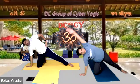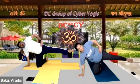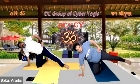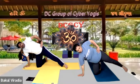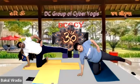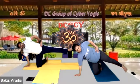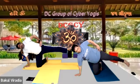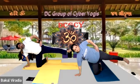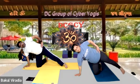And then move the left palm onto the waist. Inhale, raise the left leg up. Exhale, lower it. 2, down. 3, 4, and 5. Hold it. 5 counts. 5, 4, 3, 2, 1, and down.